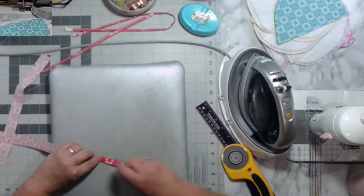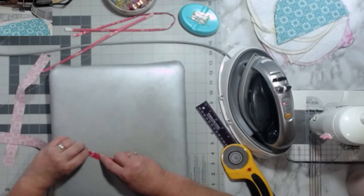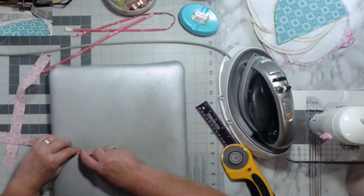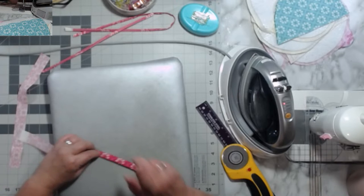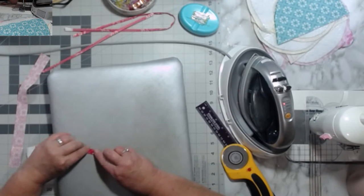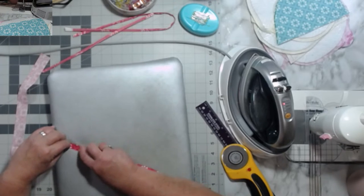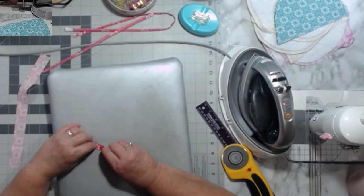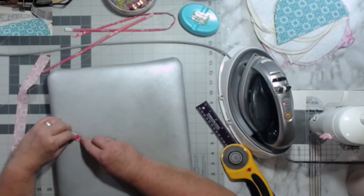I'm not even being fussy about these because they're just the tail. That's all they are. I know she says to cut them at 14 centimeters long and you don't have to finish off the ends, and you'll see why, how it gets sewn in. But you'll see why I didn't want to make them very thick, because you would have to overlap them and overlap them. And to me, that is just way too much bulk in the sewing part. So we'll try it and see.